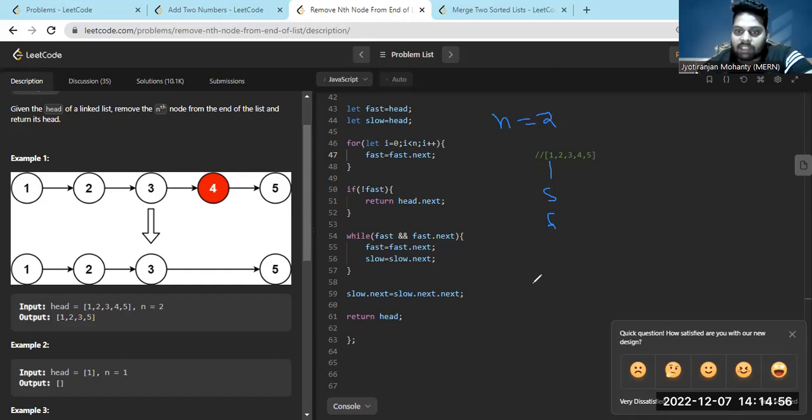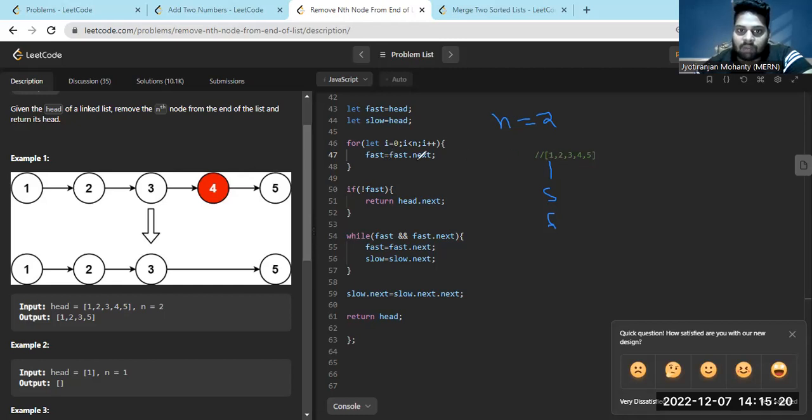So I always keep the distance between slow and fast at these two elements. If the distance is two elements and I keep moving forward in the linked list, then when my fast is pointing to null, slow will be pointing to the previous element of the one that needs to be deleted, the second element.